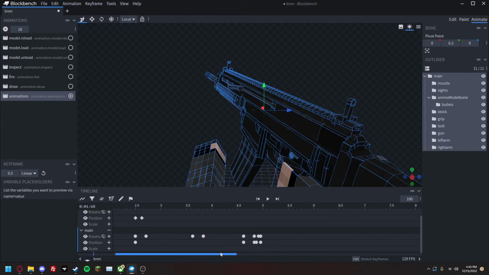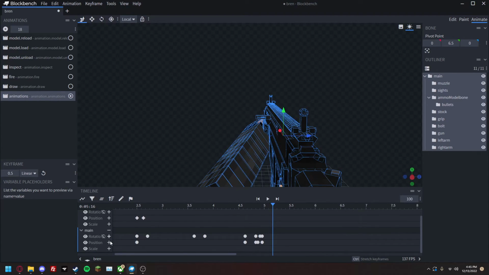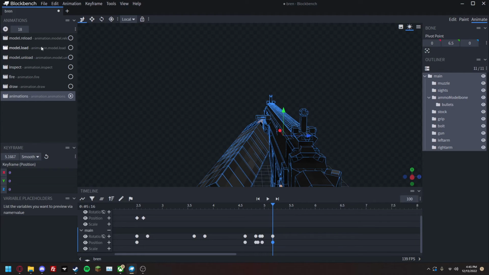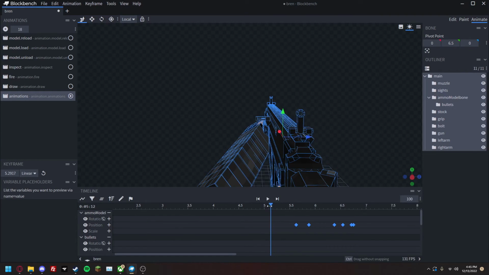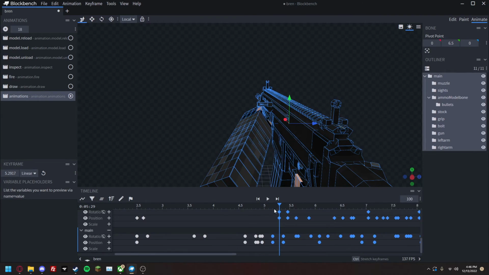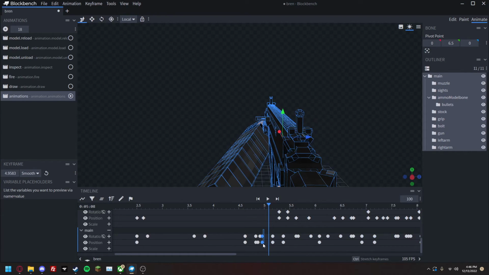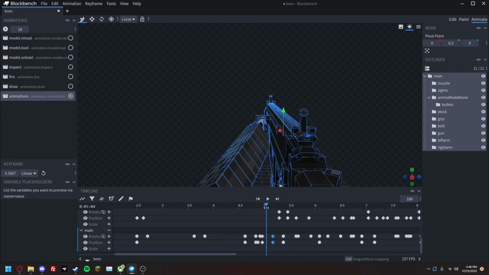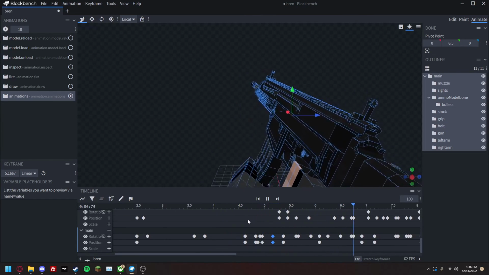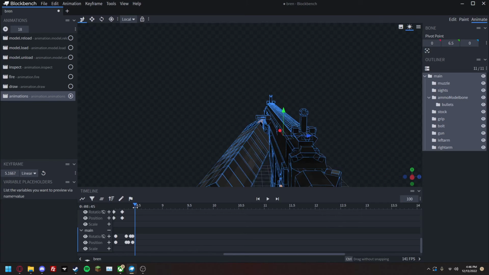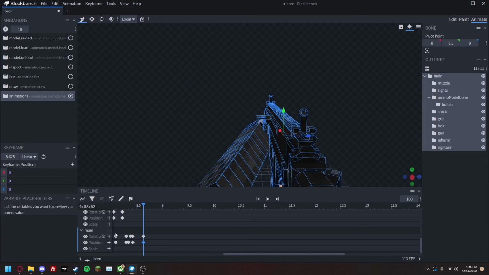Another thing, I'll show you what I mean here in a second. These are set to smooth to start with. If you leave those on smooth, you're going to have problems. You'll see this little bit in between the animations is a bit of movement. You don't want that. So you need to set the end of your first animation and the start of your second animation to linear. So there's no movement between these two. See? No movement. Again, the end, linear, beginning.